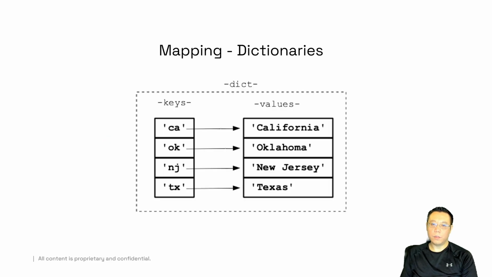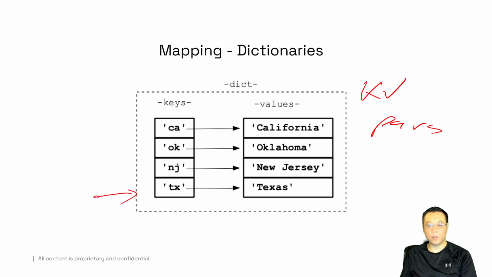Now I want to show you something else. Mappings, dictionaries. Dictionaries are a really important concept inside Python because they have key value pairs, or KV for short. Key value pairs, the key is on the left side and the value is assigned to it. So here we have a mapping for my great state of Texas. TX is always equal to Texas as a string. Doesn't seem incredibly difficult. Let's see it in action.